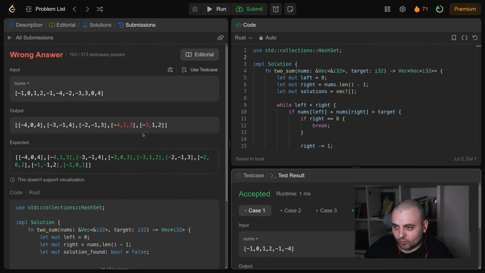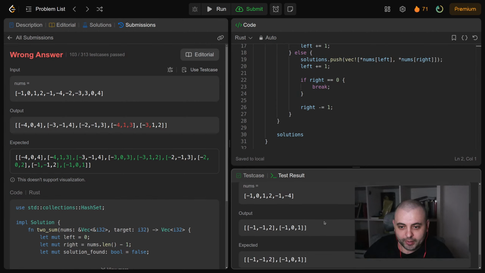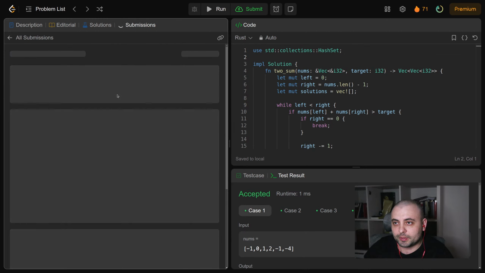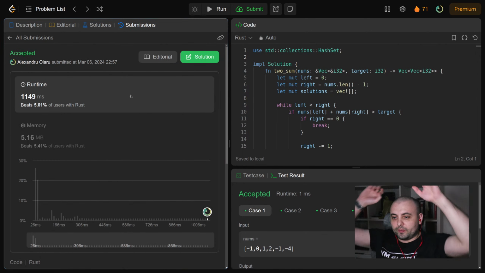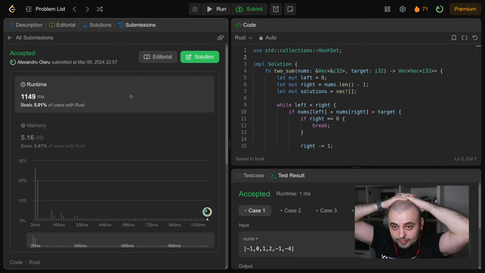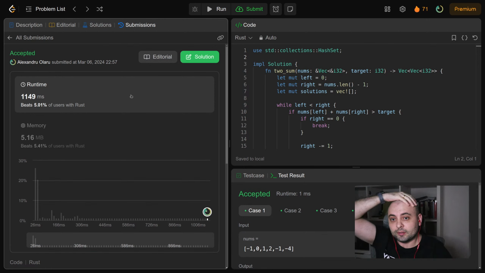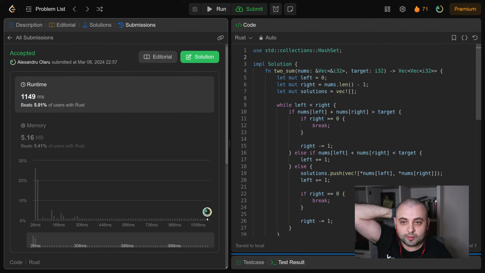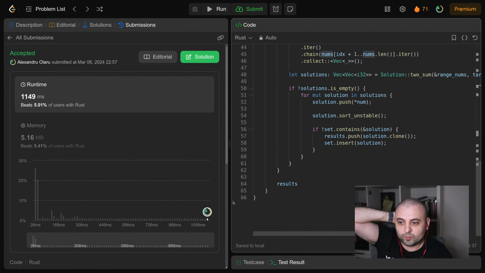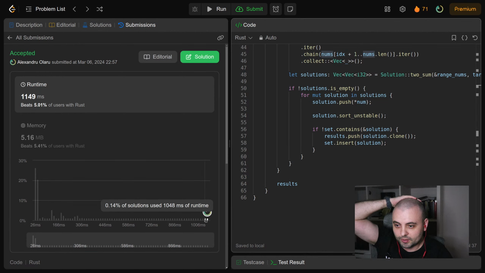Okay, we managed to make it work. So test cases are fine. So now let's try to submit. And if this will be accepted... oh my freaking god, it was accepted. It's insanely stupid and long, but it was accepted. So I'm very happy that it's kind of solved.